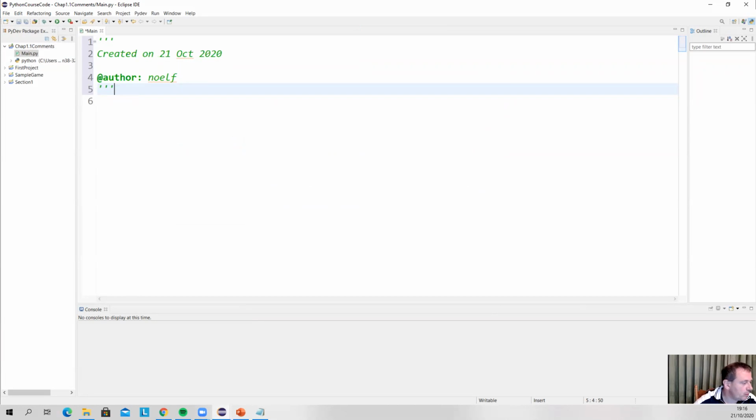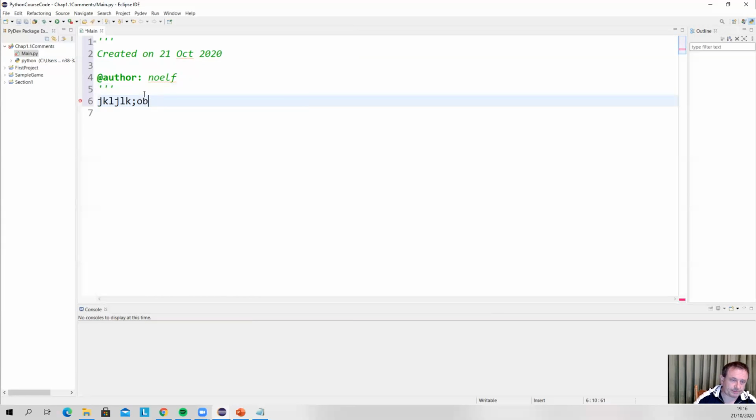Now, we're going to start off very, very easy. The first thing we're going to start off with is something called comments. All right, now this is where we type in Python. The first thing we need to know about is something called a comment. Anything you type in here is going to be treated as Python code.